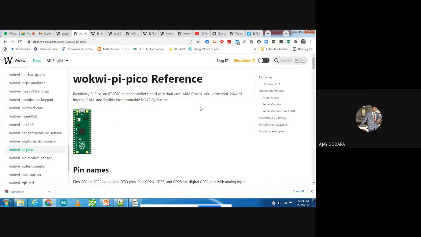It is based on a dual core ARM Cortex M0 plus processor, with 264K of internal RAM and flexible programmable input output. You can program it using Arduino also, but you can program it using C++ and Python both.